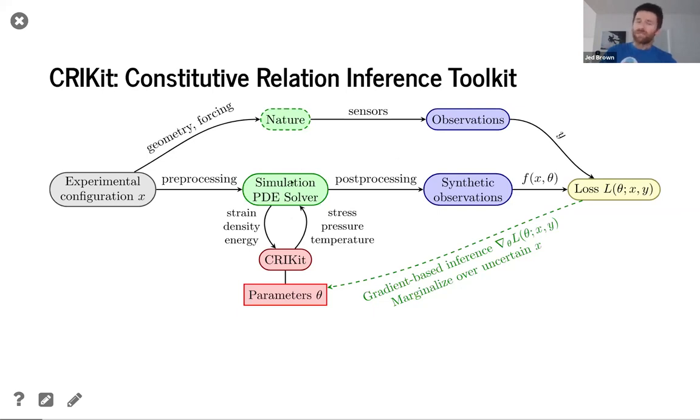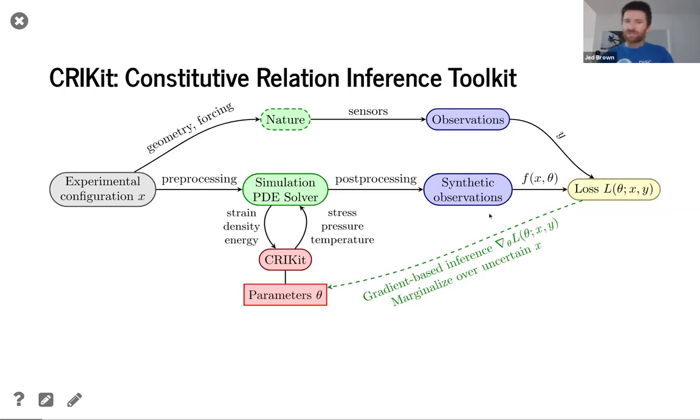For that, we need a PDE solver. And this might be simulating forward in time. It might be solving an equilibrium problem. Often it's going to require implicit solves. It requires discretizing over a mesh, perhaps. So there's a lot of technology that goes into PDE solvers, and I'll look at some of the structure that we exploit in those methods.